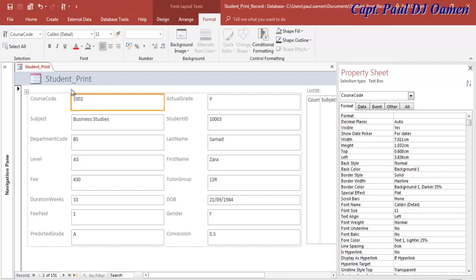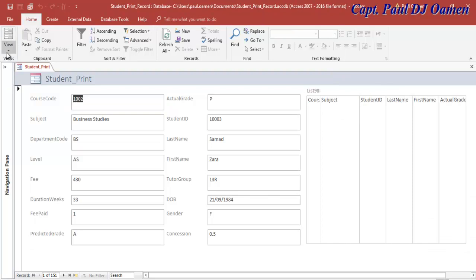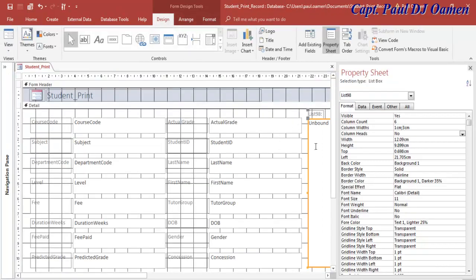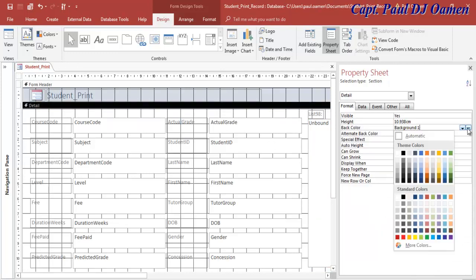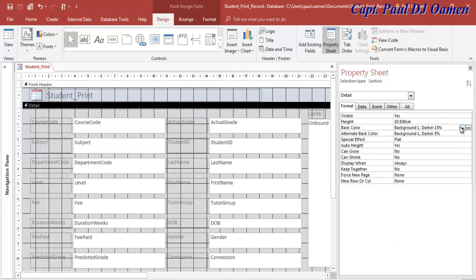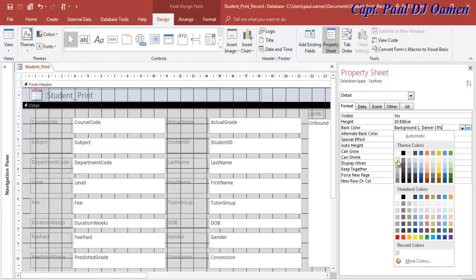So that's the reason I've entered the column. Let's make it yes. So column header, make that yes. So that is sorted. The next thing is, I don't seem to like the background. I'm just going to change the background to the following. Let's look for something, okay, maybe a little bit lighter.